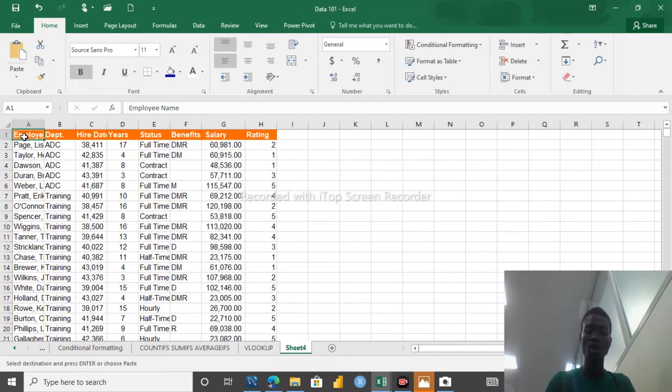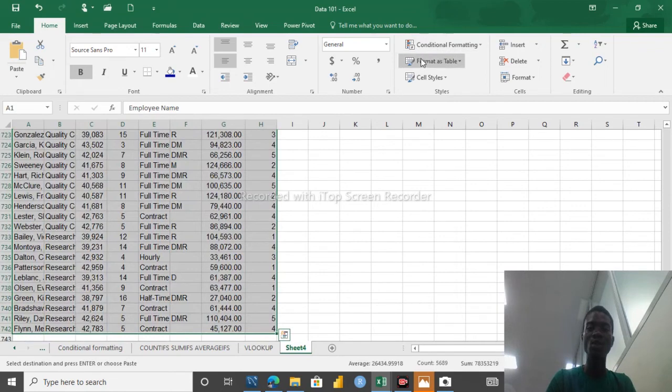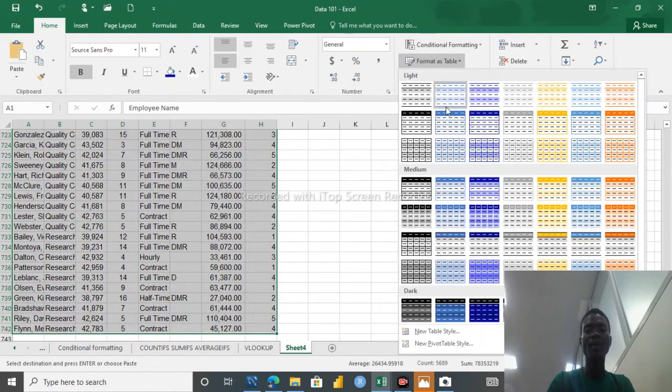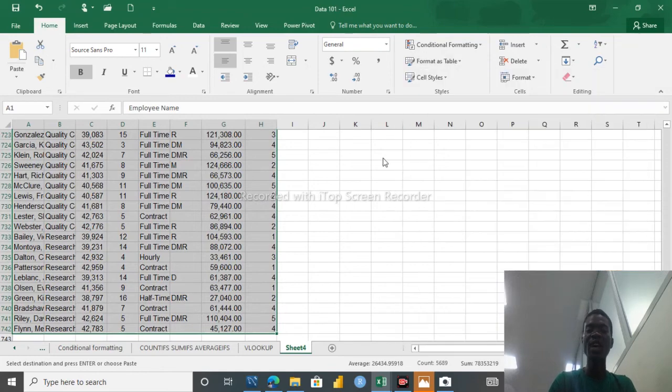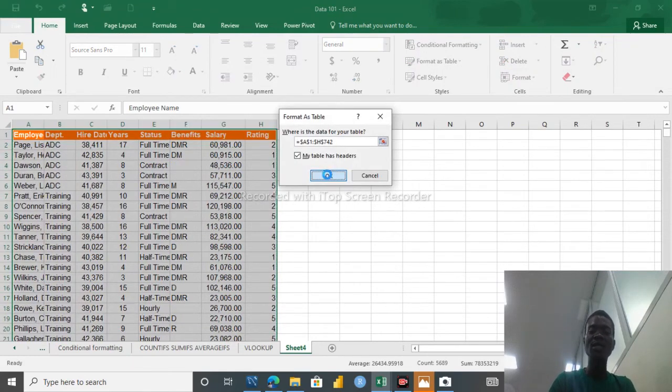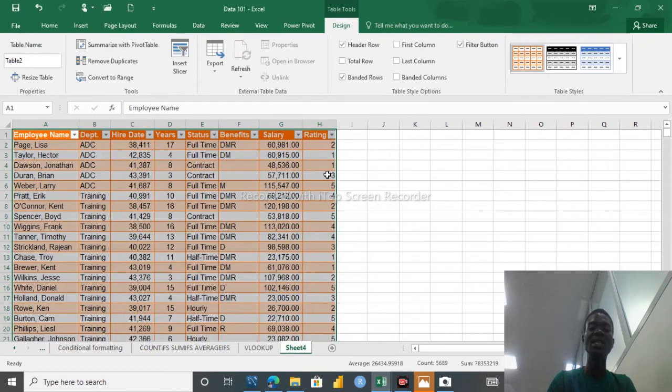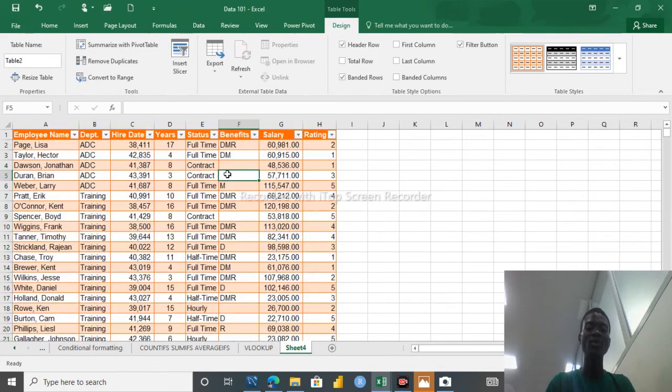So the first advisable thing you need to do is format it as a table. Select everything, then format as a table. So I'm clicking format as a table. The reason for formatting as a table, as I've said earlier, is that one, it beautifies your data, and it takes note of any data that is added. When new data is added to that table, it's going to quickly reflect that change in whatever you have been doing so far. So after formatting it as a table, that's done.